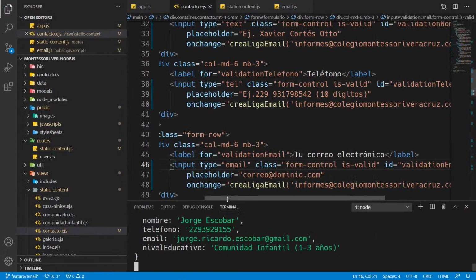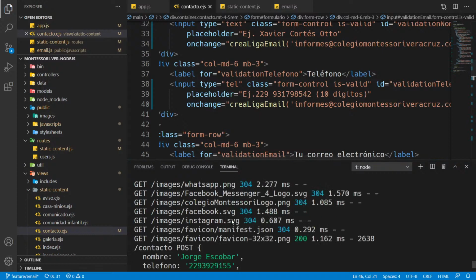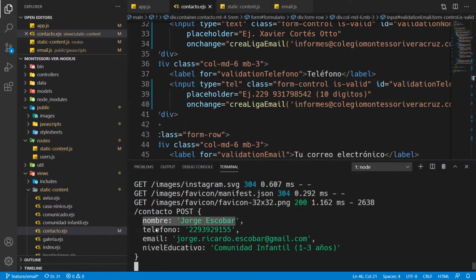And now, alongside the name, the phone number, the email, and the educational level, I'm getting more data here on the form. So I am just using this as in a console log, just to try it out. The truth is that I already have access to this. And I can actually use this data inside Node. And we're going to get to that today. But first, let's continue working on the front end.